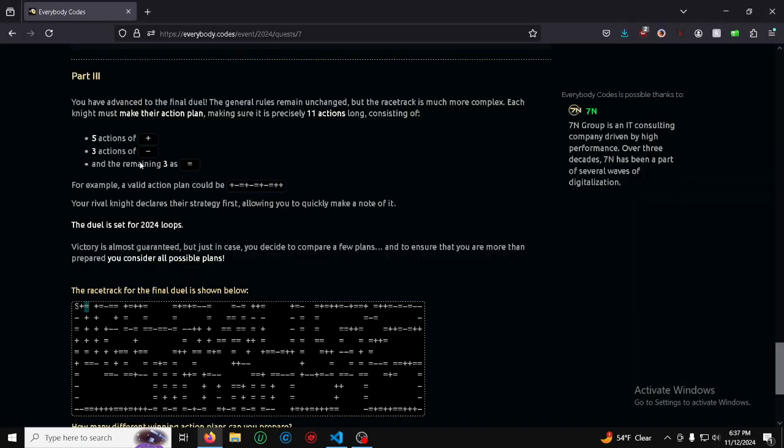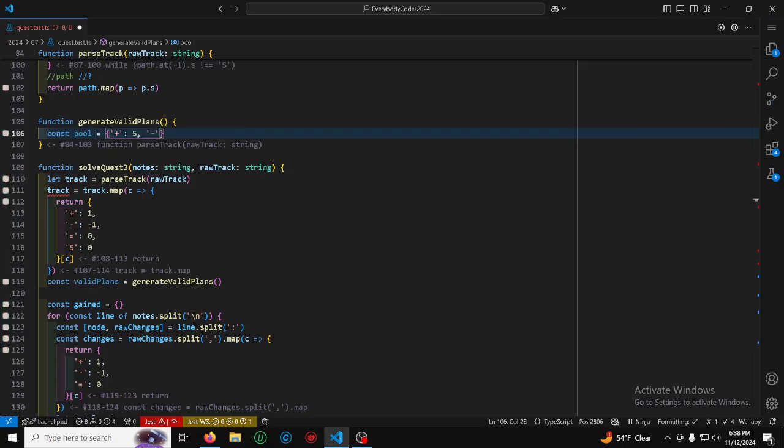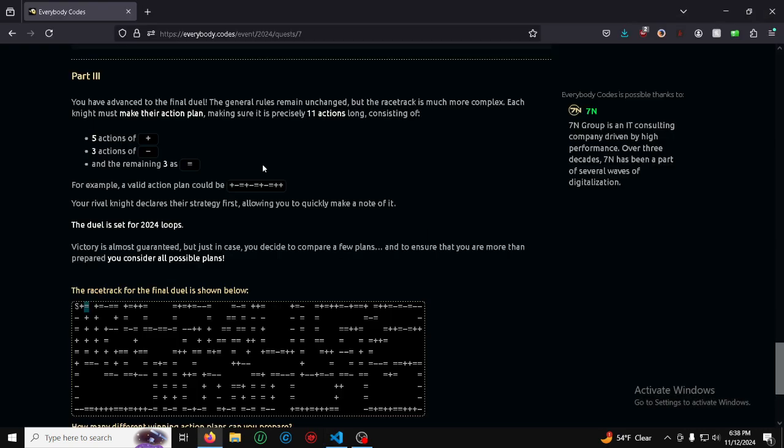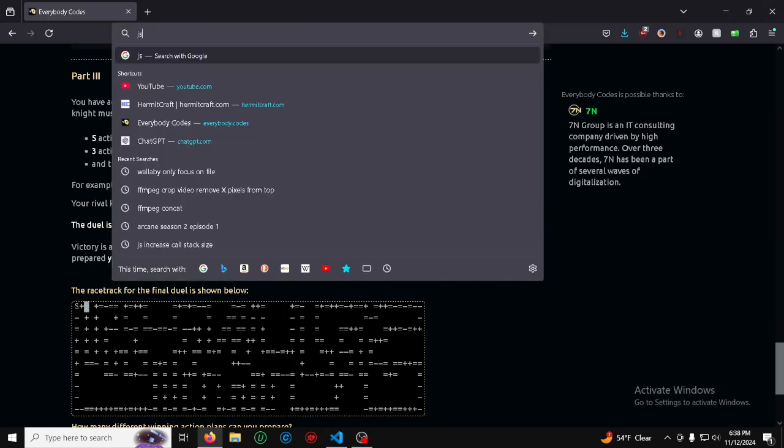Valid plans, and what are the rules? 5 pluses and remaining 3. So cost pool equals plus 5, negative 3, equal 3. So I'm going to do some bad stuff.